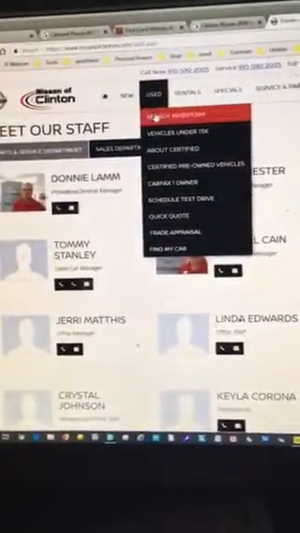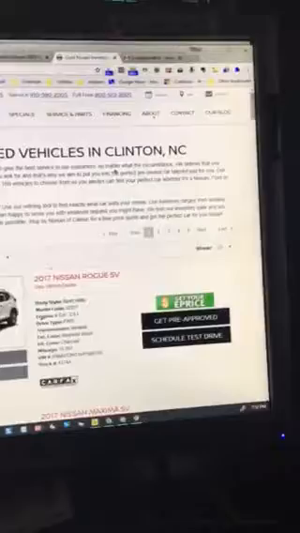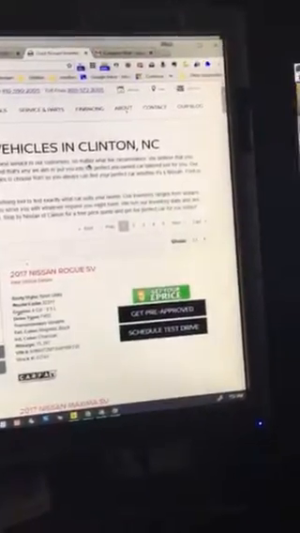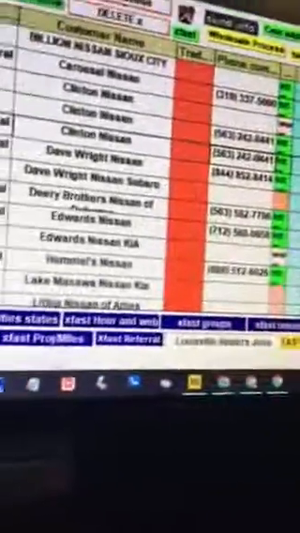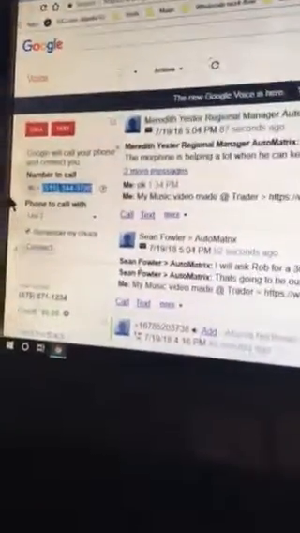And then the next thing I'll look at is how many cars they have. And that takes a couple seconds. I'm having to hold my phone here, so usually I'm a lot faster. So I copy it, and I go over here to my dialer. If I had 2 hands going, I'd be a lot faster, like twice as fast. And bam. Now it's going to call me. And I'm going to ask for Tommy Stanley.